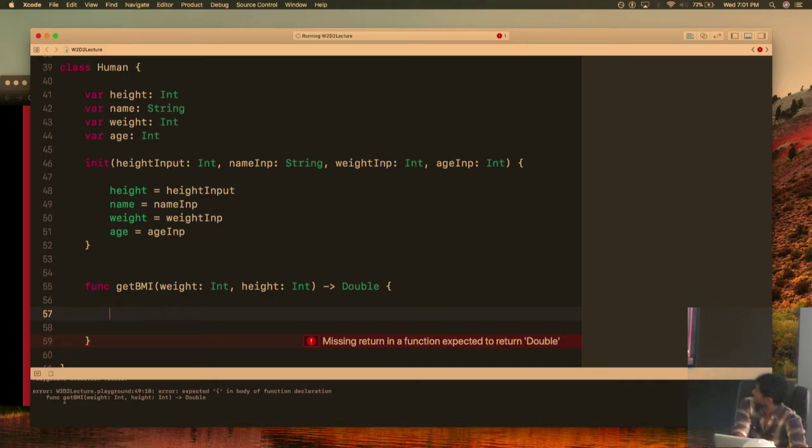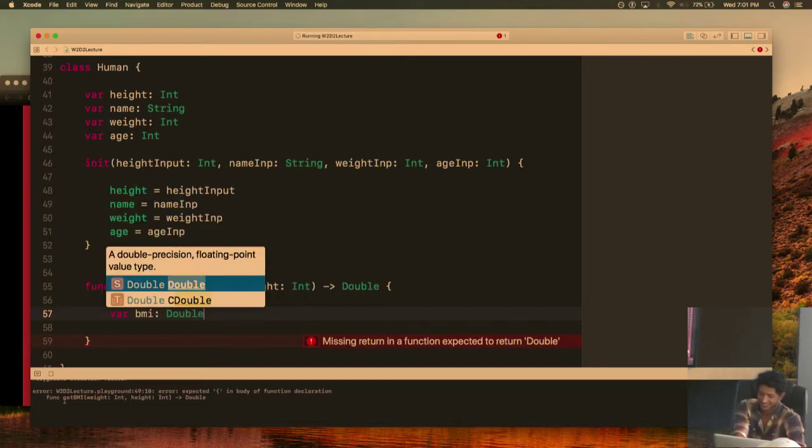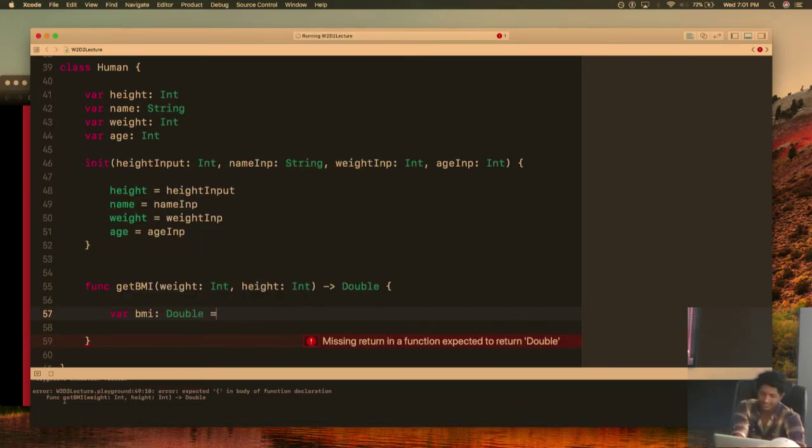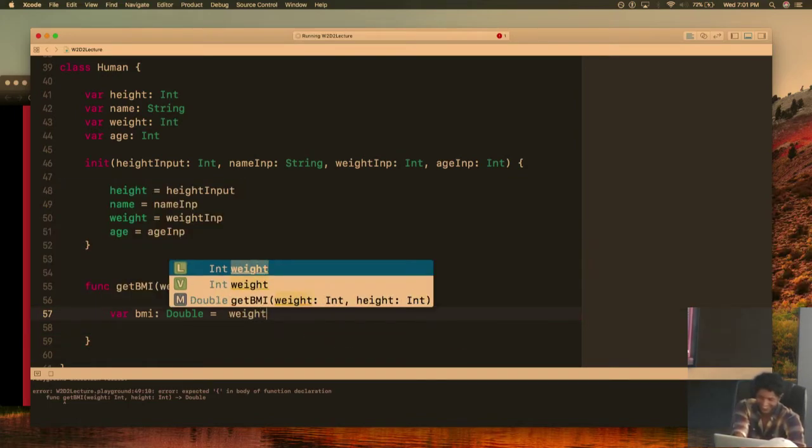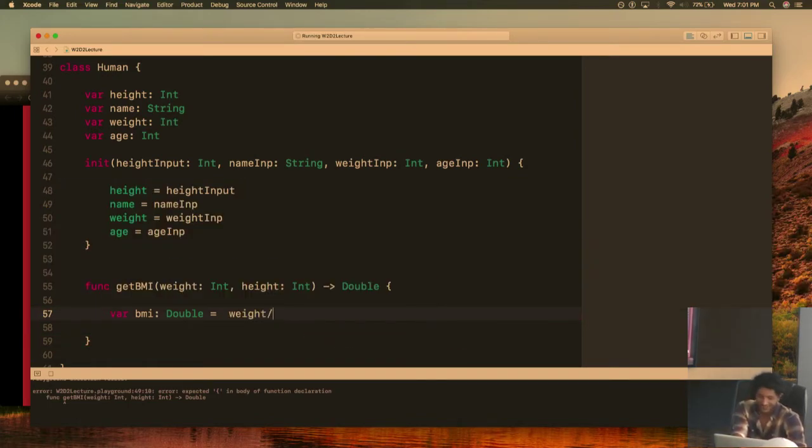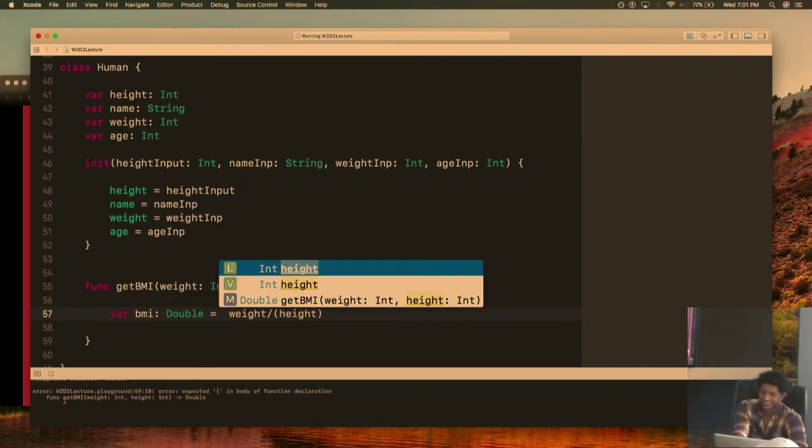Wait, okay, so we need to first do, okay, so what's this gonna be? Variable BMI is equal to, okay, we'll say this is our double, and it's equal to the weight divided by height divided by height squared.